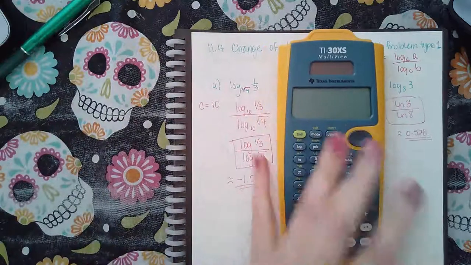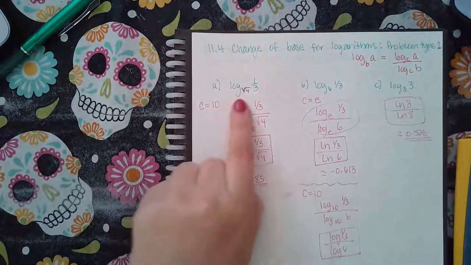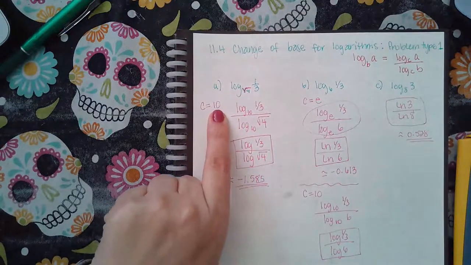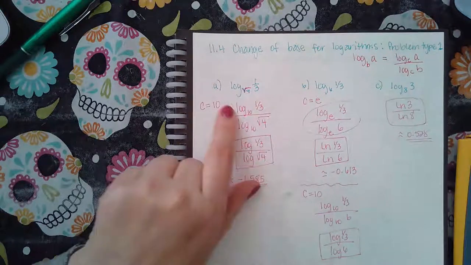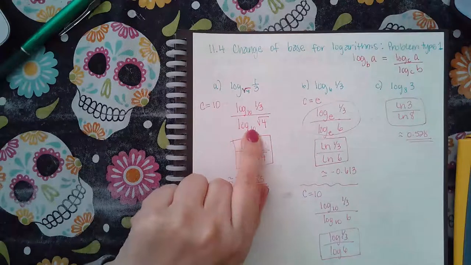So those are really the two that you're going to want to use. Okay, so for the first example I applied the rule by first claiming what my new base, log with the new base of the old argument, log with the new base of the old base.